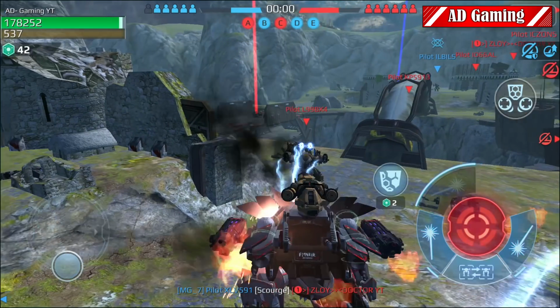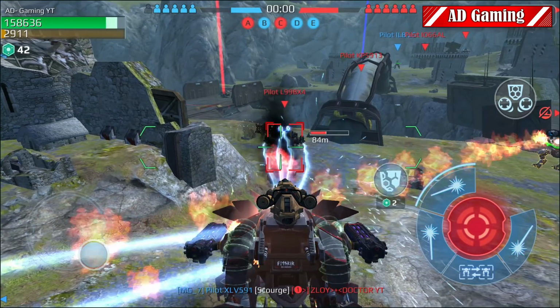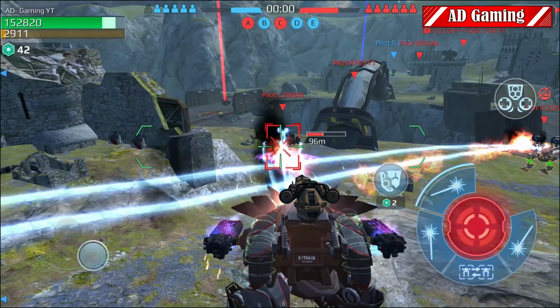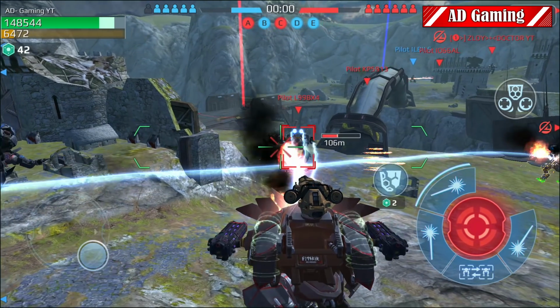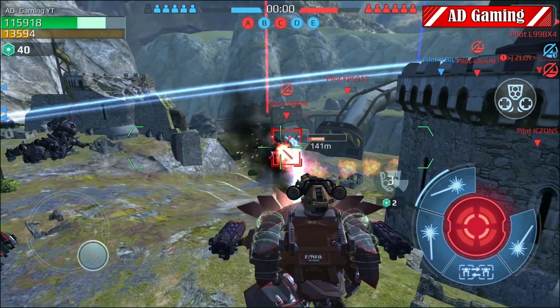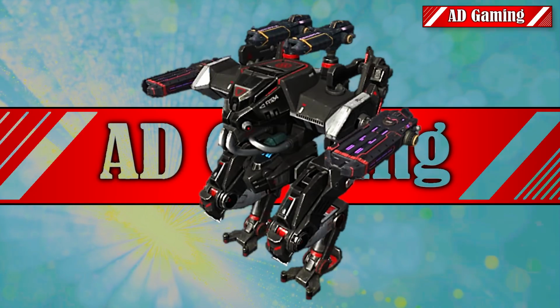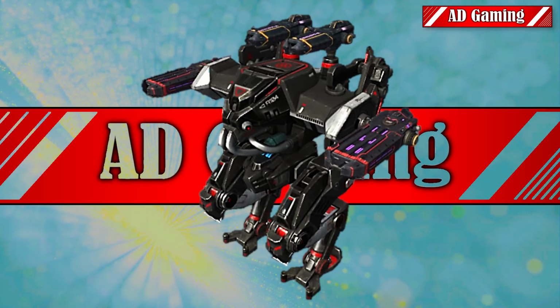And as you can see here, I am in the game with the Fenrir, and in front of me there is an enemy Aegis, and you can see he is activating his shield, and I activated the Shieldbreaker module, and I destroyed him easily, and the answer is yes. This module makes the Aegis useless.